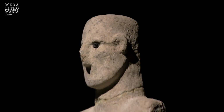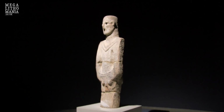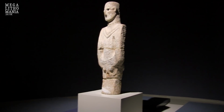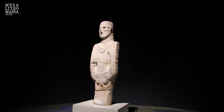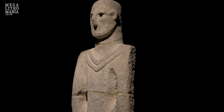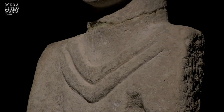And so, this is an interesting thing. Why would you create these people with these black eyes? Obviously, presumably it represents the iris. But that's that. Obviously, it's life-size. Around its neck, you have these twin bands that almost certainly are meant to represent some kind of emblems of office, that he's wearing some kind of thing around his neck, that gravity is pulling it down. Either that, or it's some kind of garment.